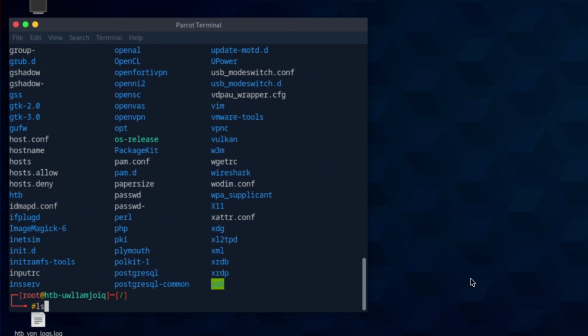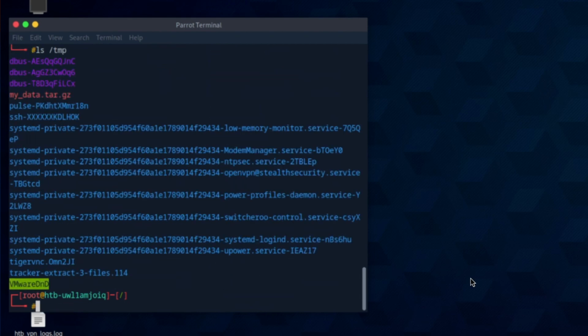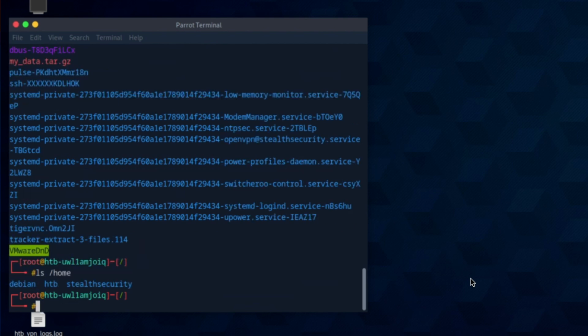The next we are going to look at is /tmp. The temp directory contains temporary files or directories. Usually these are cleared after a certain period of time, and they are automatically cleared by the system. So if you want to store some temporary information when you are running a process, this will be the place. And as we have already seen, /home is where the files and directories of the users will live.